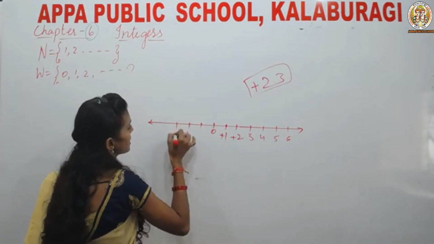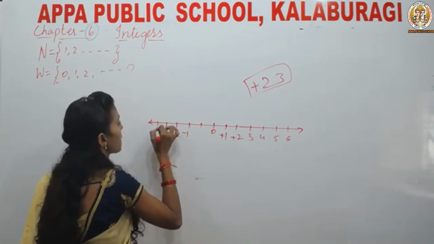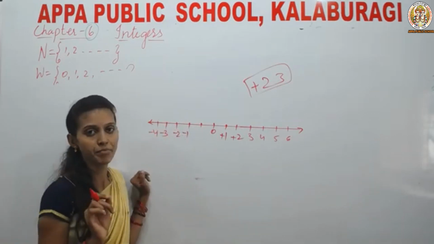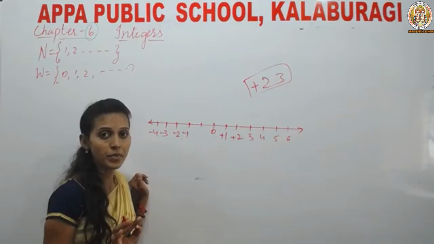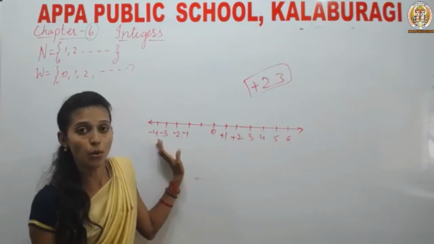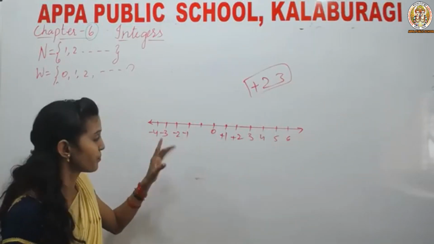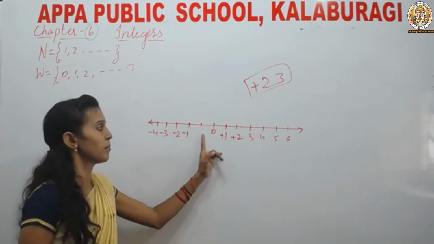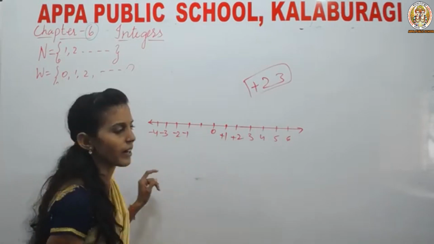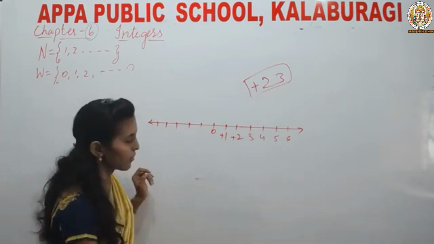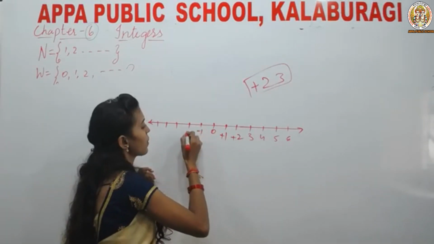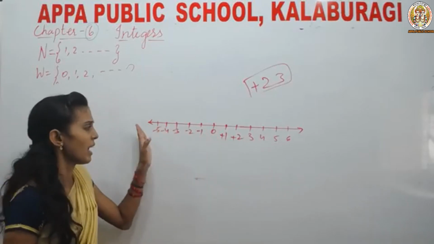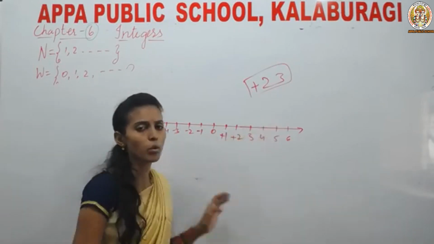Negative integers, compulsorily, we should represent. So what to do now? On the left side, see from where I started. This is -1, but what is this? It's wrong, right? Yes, it is wrong. See here, soon after 1 comes 0, then -1, -2, -3, -4, -5, and so on. You can continue on both sides.